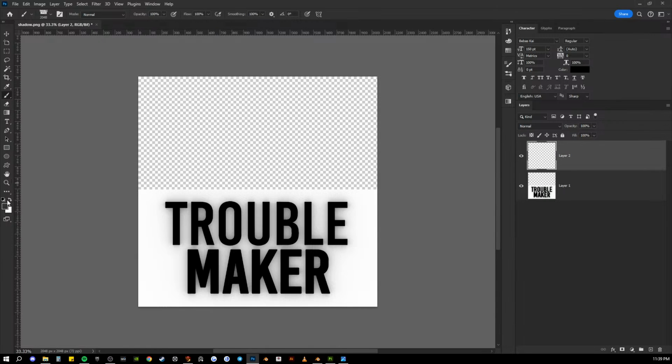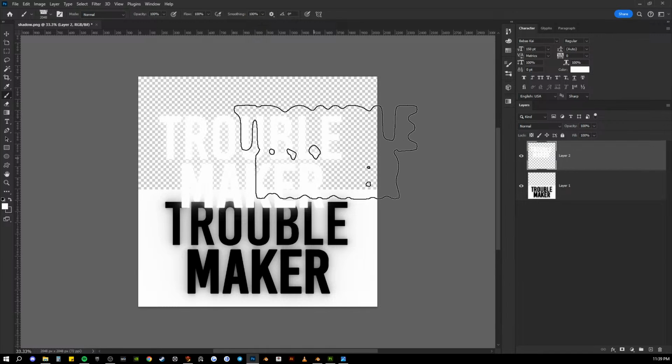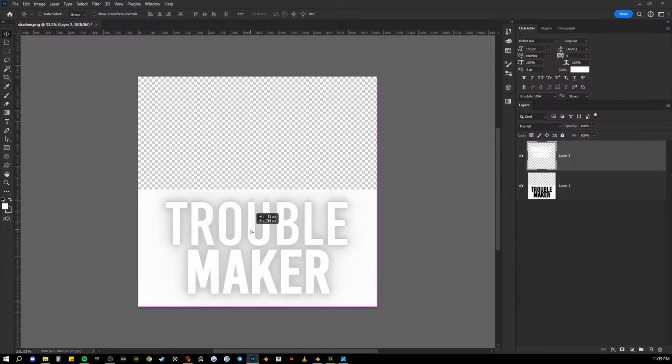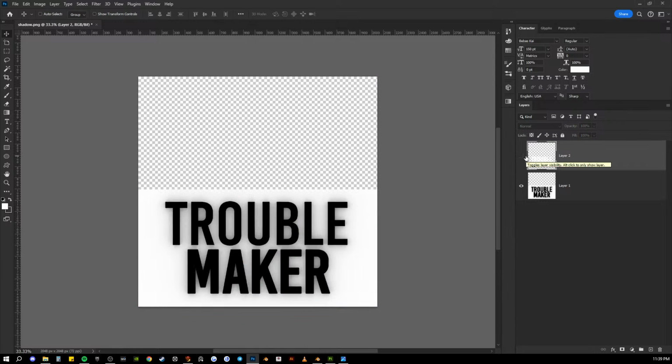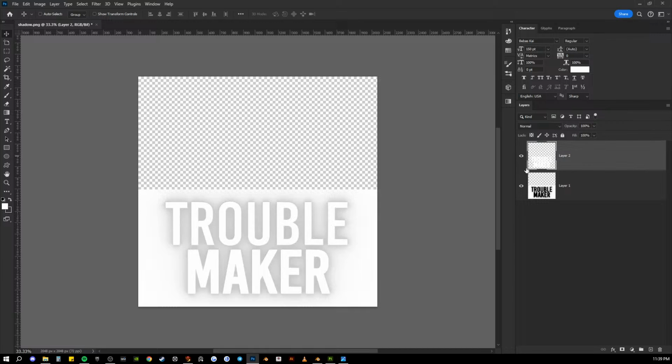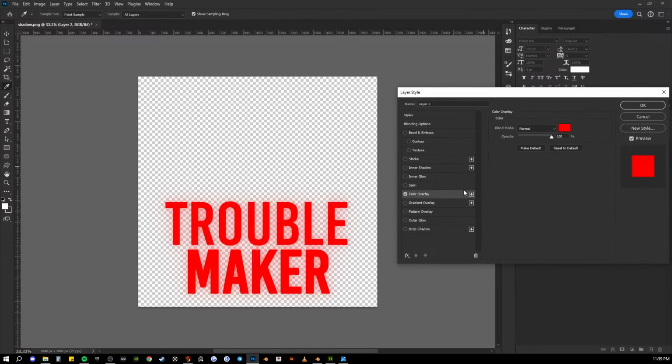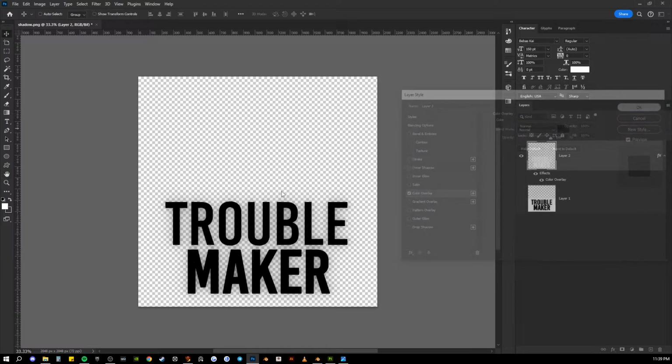We're going to create a new layer. I like to choose a different color so I can line this up perfectly, but basically you just hit it like you would a brush, a stamp, and then go ahead and move it directly over and make sure it is as close as possible, which mine is perfect. So you can hide this, change this layer to black or whatever color you want, really.